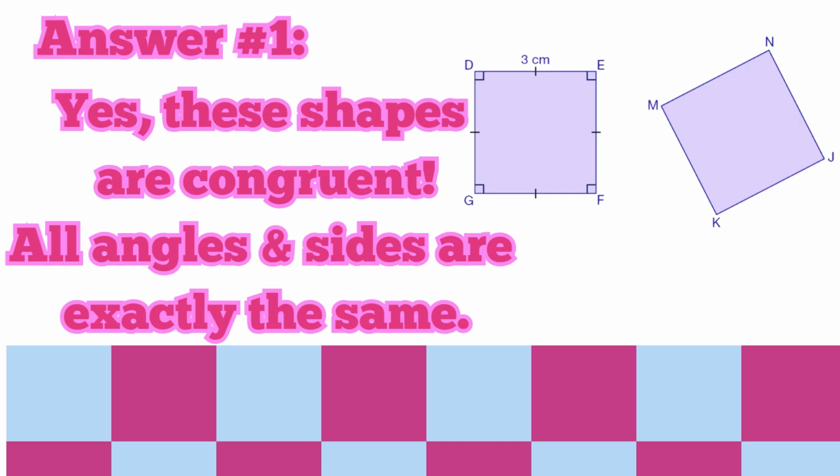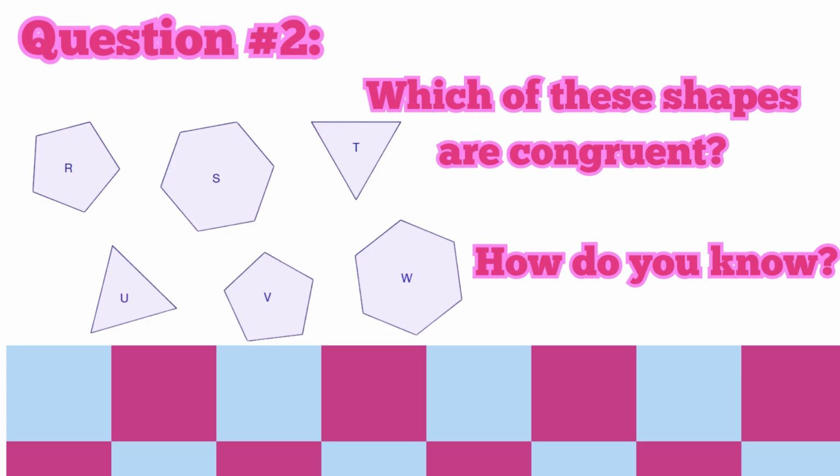Now we're going to get to the answer. So the question was, are these shapes congruent? And yes, these shapes are congruent. They do match. They are identical. We know this because all sides and angles are exactly the same. When measured, each corresponding side has the same length, and each corresponding angle has the same measure. If we were to place one shape directly on top of the other, they would align perfectly. If you had it, great job. Let's move on to question number 2.